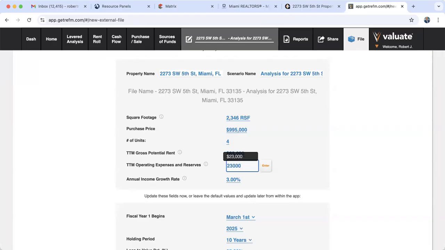Let's say utilities, FPL, all combined, all 4 units run you somewhere around $600 a month. So $600 a month times 12. Let me use my phone's calculator. My phone is buzzing right now, someone's calling.